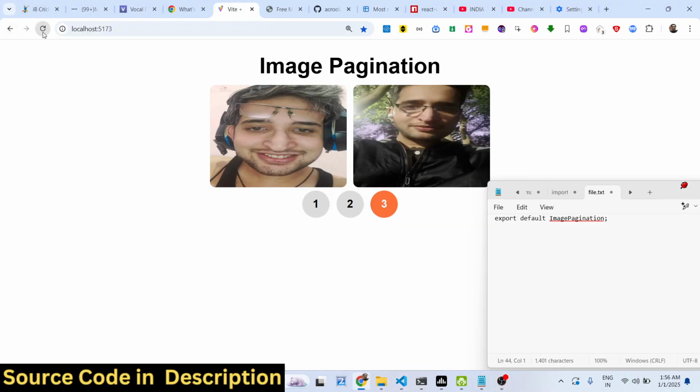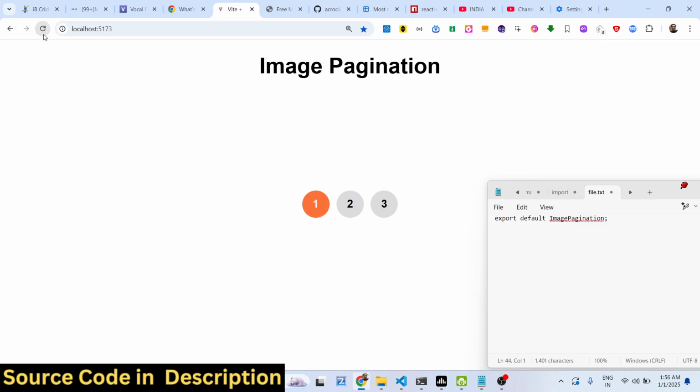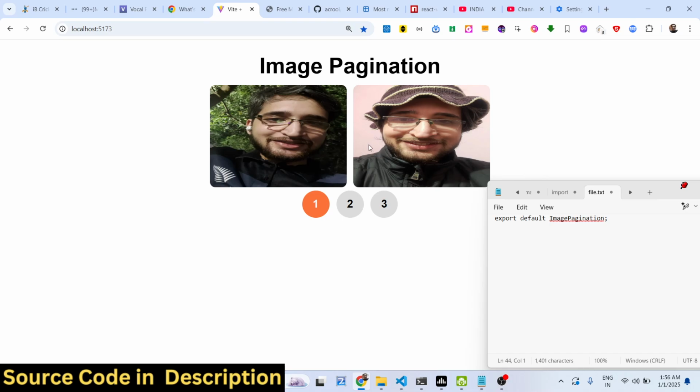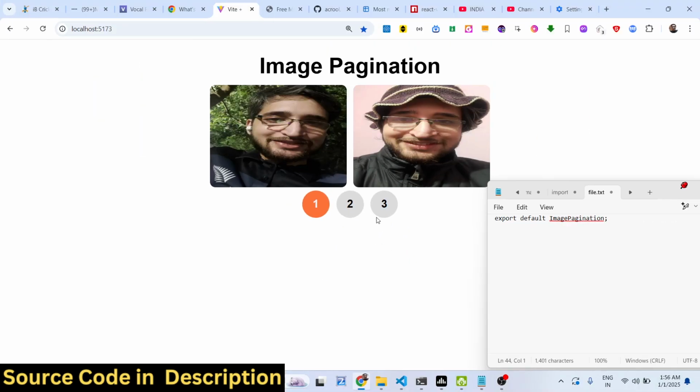So in this video I will show you a simple React.js pagination library which is used to paginate data, which can include text and images. In this specific example I am taking an example of images. I have 6 images to display, and I am displaying 2 images per page, and you can see it has created these 3 pages. So we are on the first page and a total of 3 pages are there. We can navigate to the second page and third page.